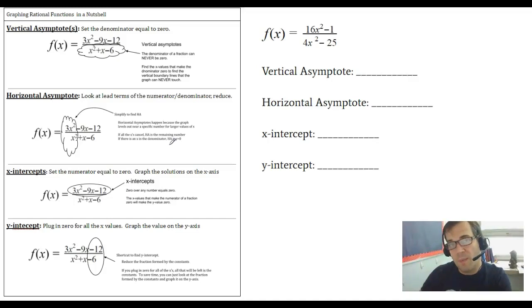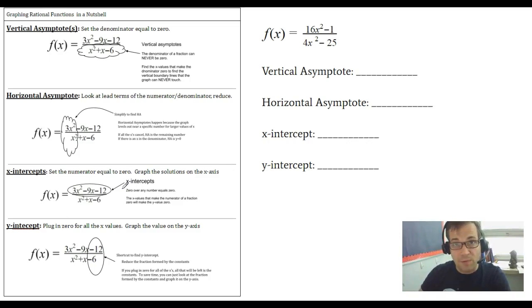We are trying to talk about specific attributes or characteristics of a rational function: the vertical asymptote, the horizontal asymptote, the x and y intercepts, and it's all about knowing which part of the function to look at. As you prepare for this test, please get out the sheet that was given to you. It tells you exactly where to look for each thing. The math involved is math that we've been working on all year, so that's not the tough part. The tough part is just knowing where to look and what to do with what you're looking at.